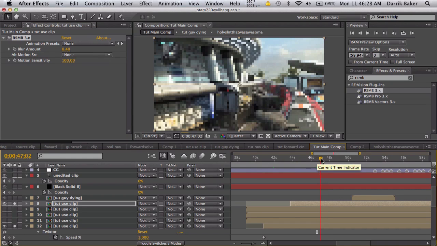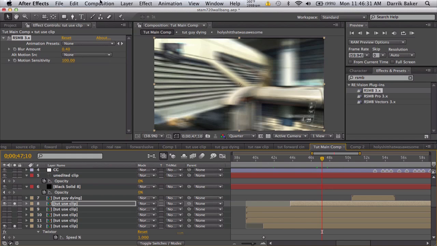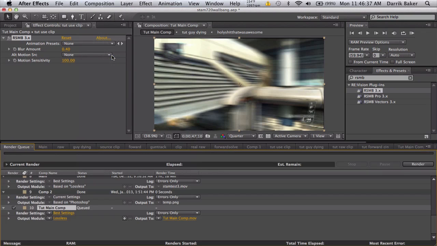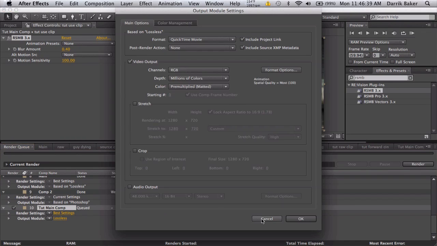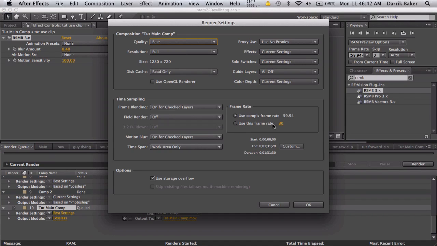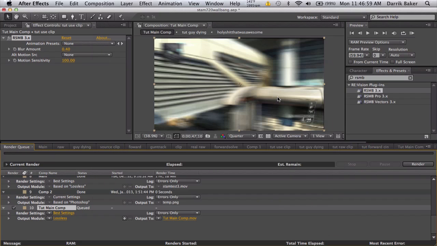But what I do want to mention is I've noticed if you render and you go to... Okay, timer, I get it. When you don't go to lossless, when you go to best settings and you do this frame rate down here, some people export at 30 frames per second, 29.97, to make your file size smaller because YouTube uses 30 frames per second. I actually render at 59 because I've noticed the Real Smart Motion Blur samples from all 60 frames or whatever, as opposed to the frames that are more spread apart.